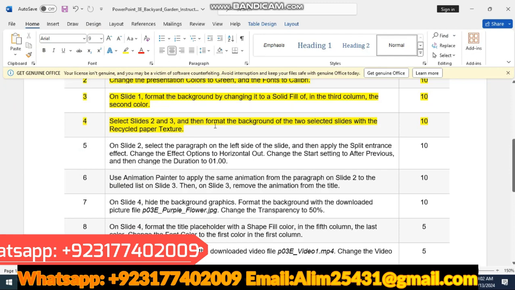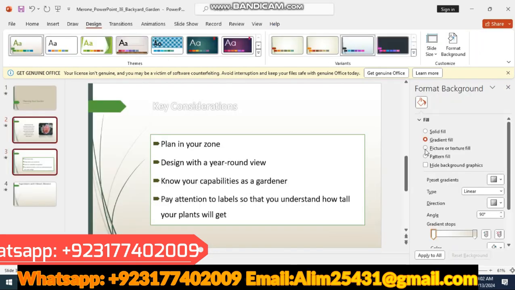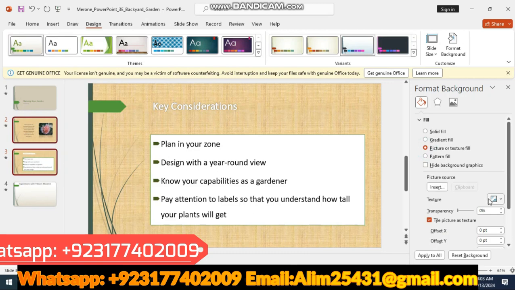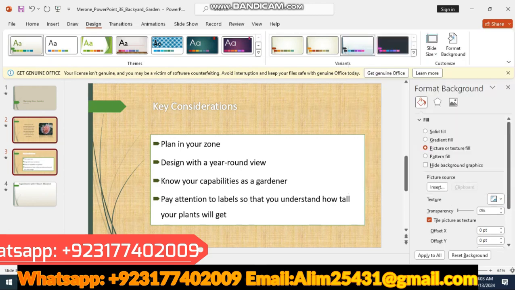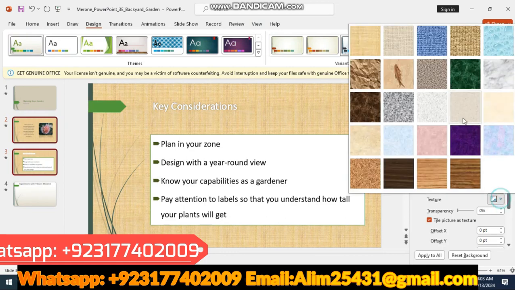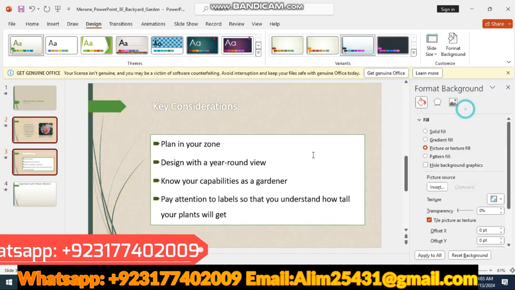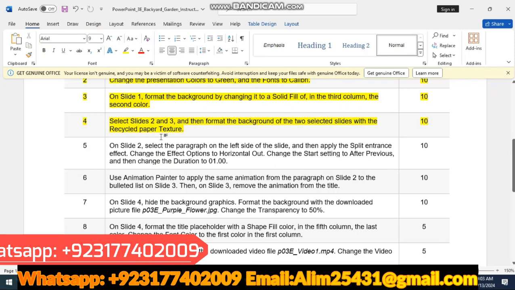We will go to the picture or texture fill, and here we will select the recycled paper texture. We will look at them one by one to find which one is the recycled paper texture. That is our recycled paper background that we applied.